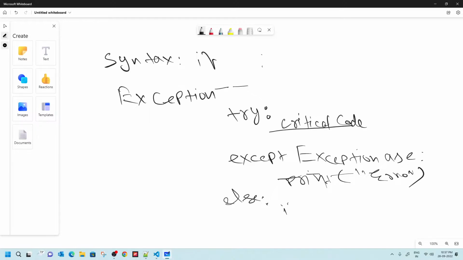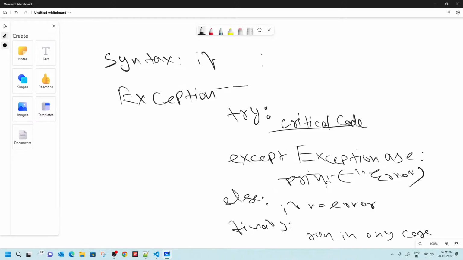So only if there is no error will this else block execute. Then there is finally. Finally will run whether there is an exception or not. So it will run in any case.